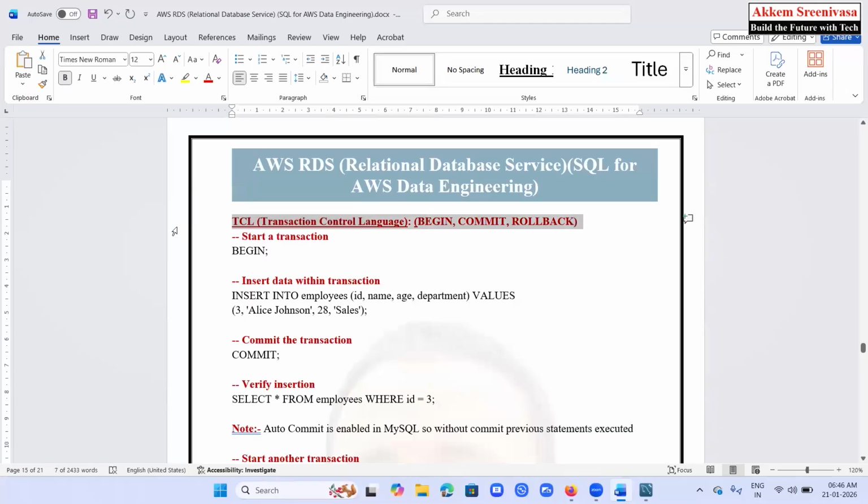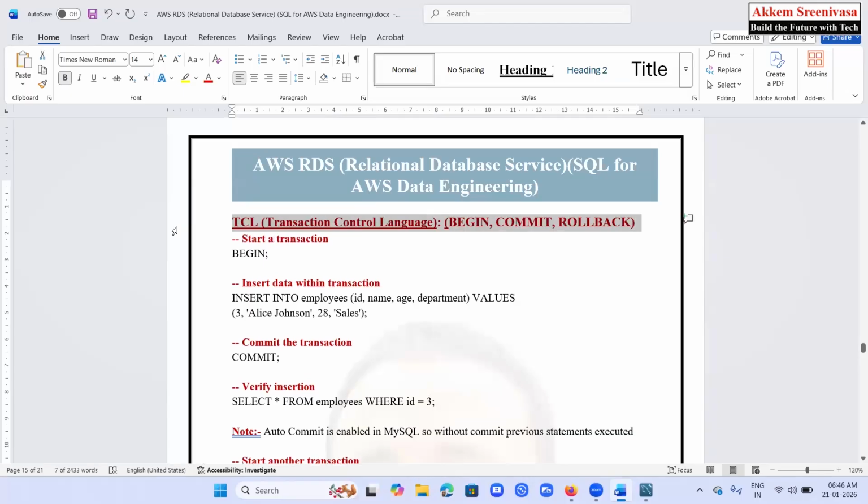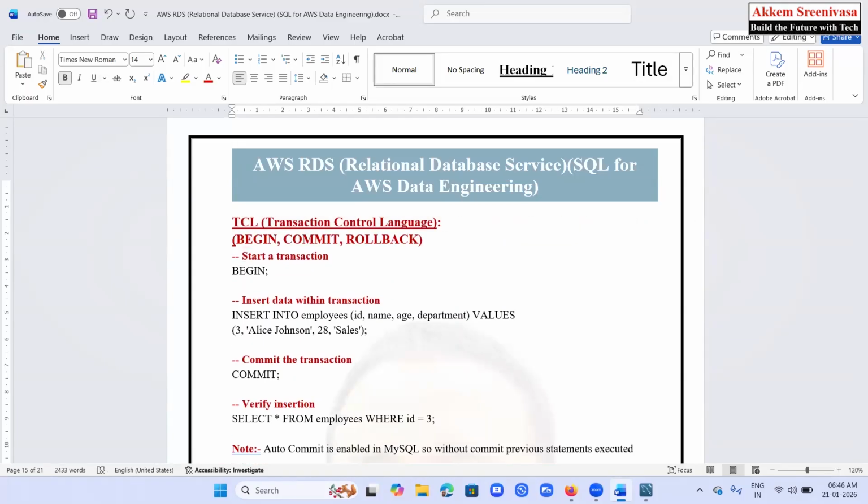Let's continue AWS RDS. In that, let's continue with TCL commands. We have discussed that there are three commands in Transaction Control Language. One is begin.